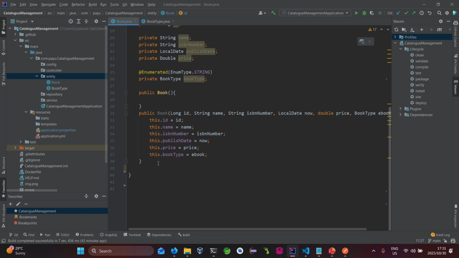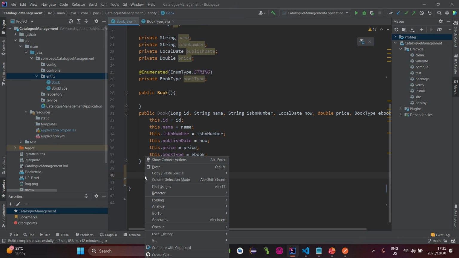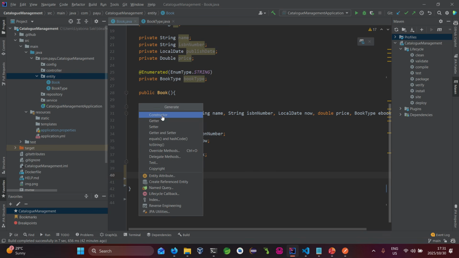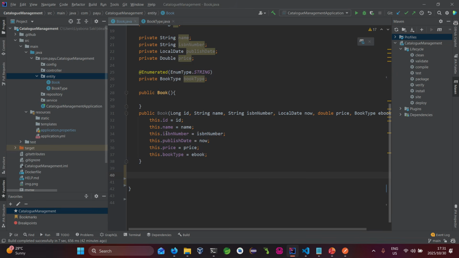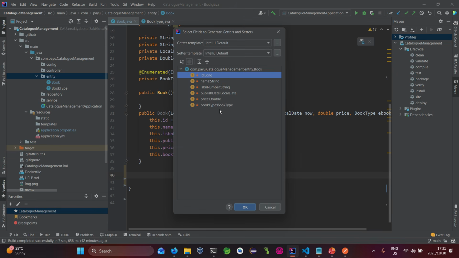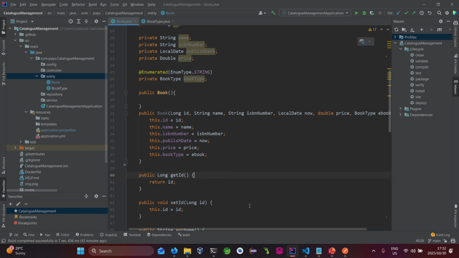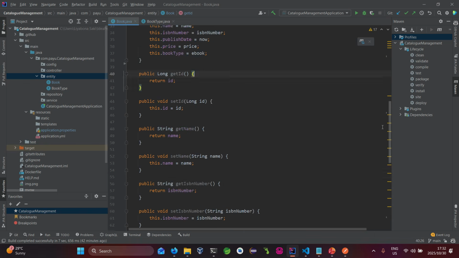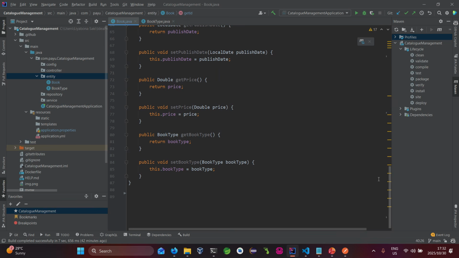So let's say now we needed to create the getters and setters. Another simplest way, if you are using IntelliJ, is you can simply go to generate. It can generate your constructor, getters only if you want getters, setters only if you want setters, and equals or toString. So in this case, we need what? Getters and setters. So I'm just gonna select all my variables. So this is another way that you can generate. As you can see, there are our getters and setters. So they have been generated successfully, folks.